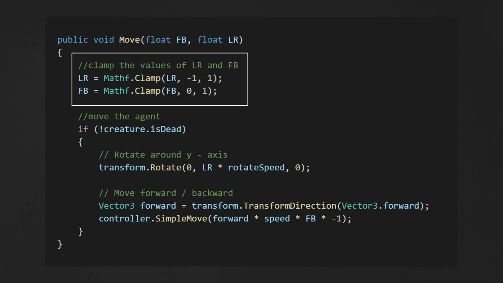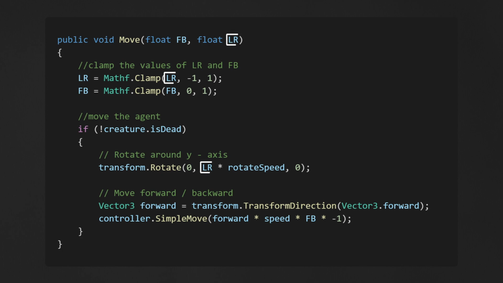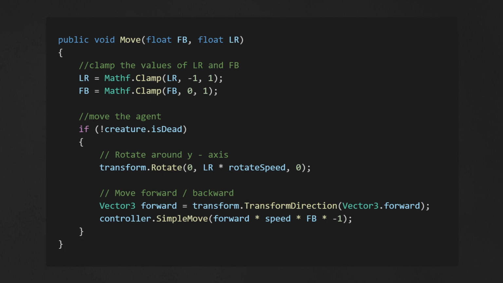But basically our creatures are able to move around, and that movement is controlled by 2 variables, the left-right movement and the forward-backward speed. And if you want to control how fast the creatures are moving or turning, there are variables in the code that you can adjust to modify those values. Now the next thing that we're going to do is we're going to take these movement variables and connect them to the outputs of our neural network, so that way the neural network will be the thing that controls the movement of the creature.